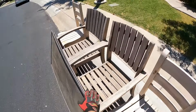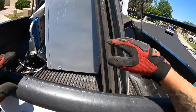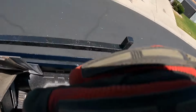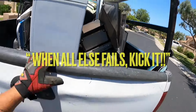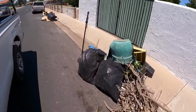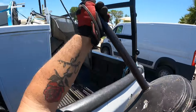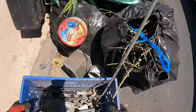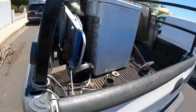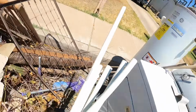All righty, we'll grab us a little stack of dusty bug screens. There you go. When all else fails, kick it. All right, be quick, because as you can see, there's a park over there. Looks like they got a bunch going on. So, do a quick snip on that. Grab you, take that. On the camera, we got another stop here. Little steel meals.